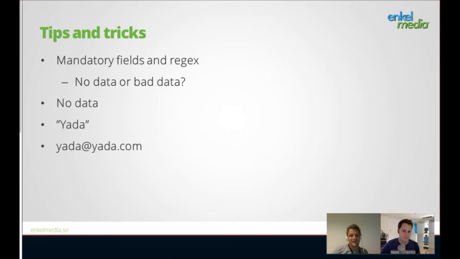Yeah. So validating that something doesn't exist, is there any data here or not, yes it's data, no it's not, is easier than validating whether yada@yada.com is a valid email, or if it's something that really exists. So you have data, but it's not valid, and then it's impossible to validate it.